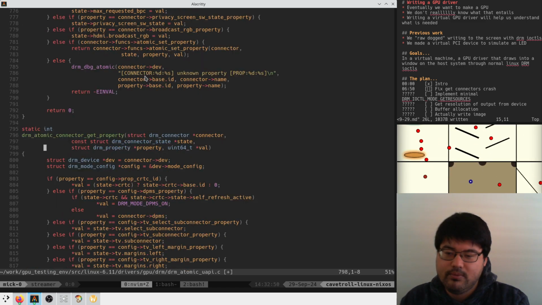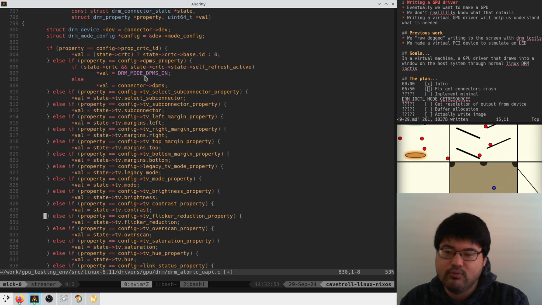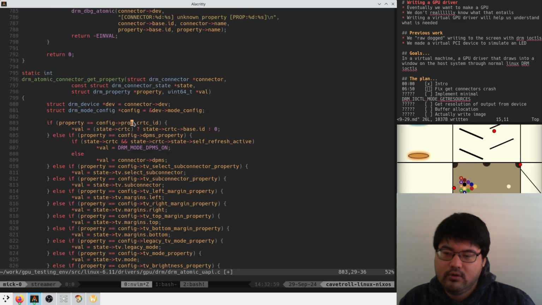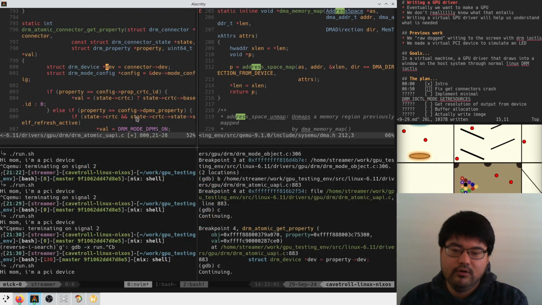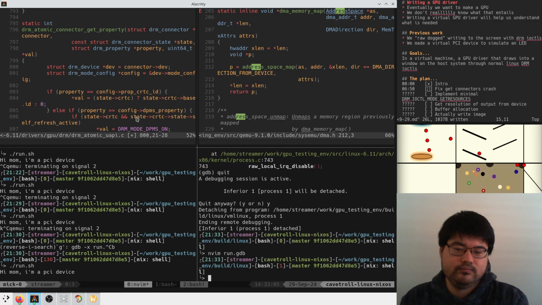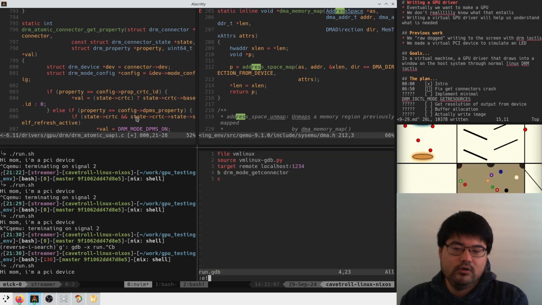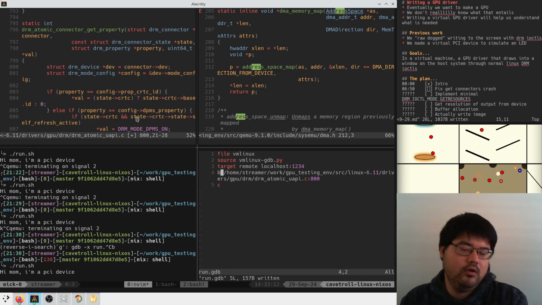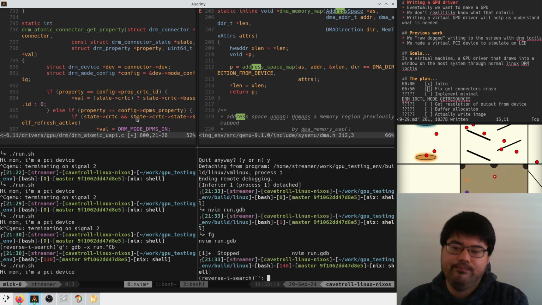They're saying if property is this, else if property is that, else if property is that. Okay. I guess we just want a breakpoint here. So we want like B here. And then we'll see where it ends up.